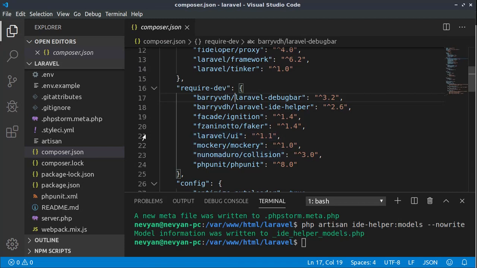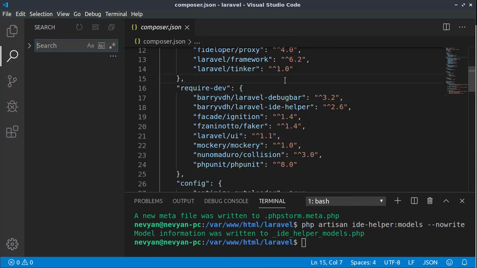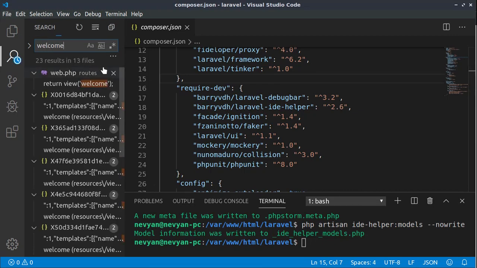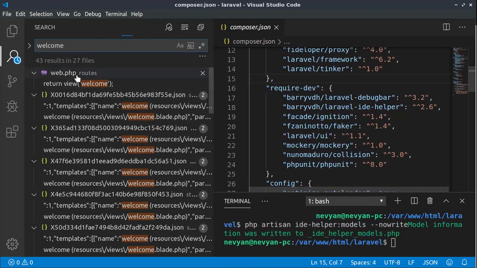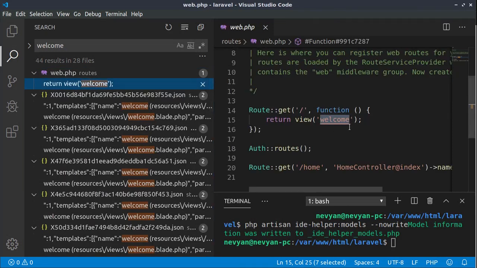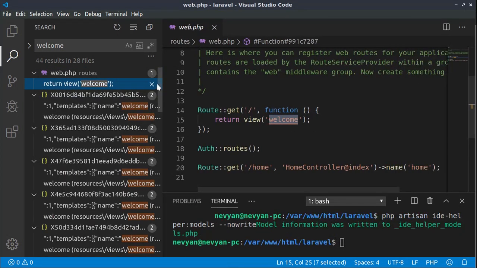For this we can use the combination Ctrl Shift and F, and then if we type, for example, welcome, Visual Studio Code will search inside of all the project files and show us the file and the string it has found inside. So it's super useful when developing code to have this in mind. Okay, so we can just click and we open again the file where this has been found.